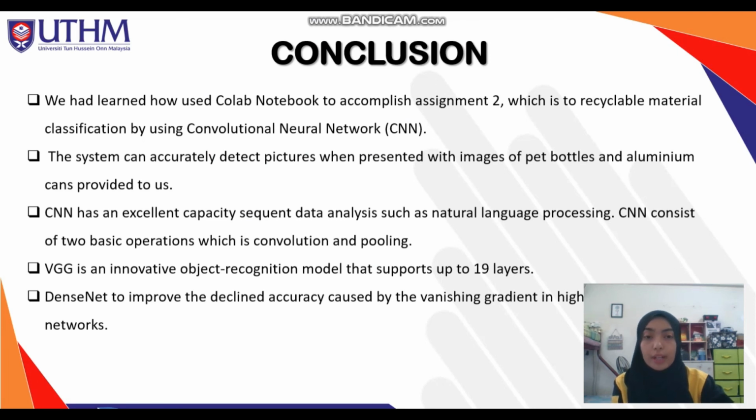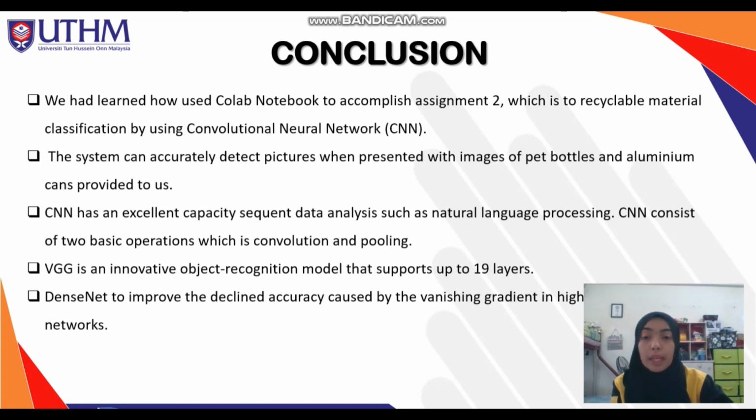In conclusion, we have learned how to use Google Colab to accomplish assignment 2, which is recyclable material classification using a convolutional neural network, known as CNN. We were able to explore more about CNN and discover the architectures of VGG16 and DenseNet 121 models.